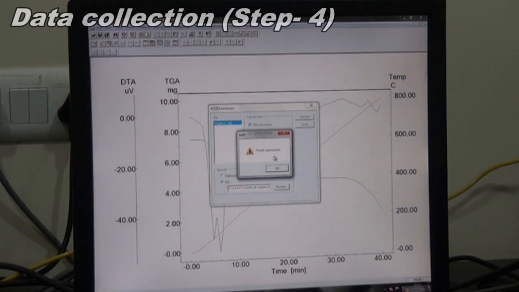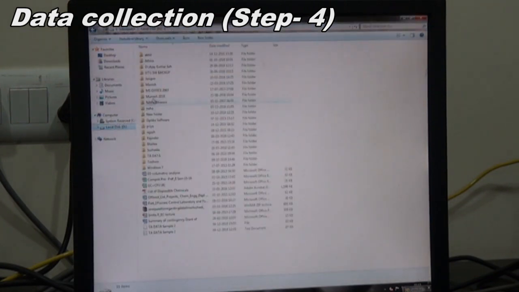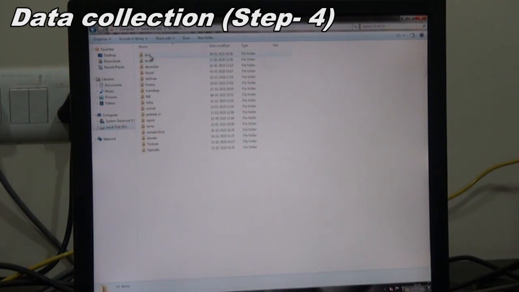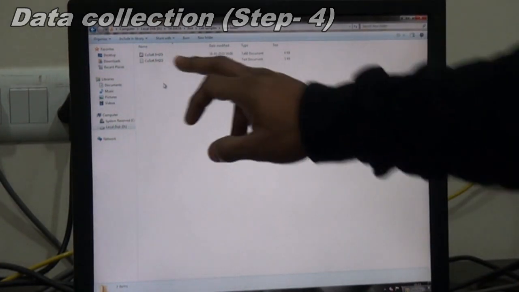Conversion finishes, and a dialog box shows that the conversion is completed. We need to cross-check it, so I go to the file location I gave. Yes, it is the converted file in text format.